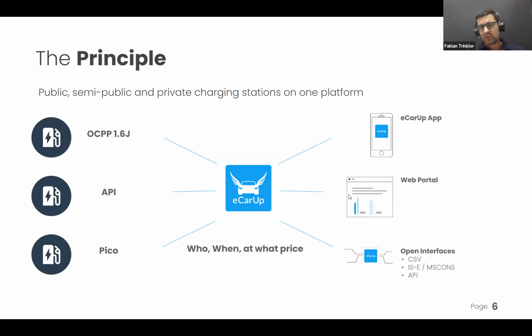We then have a web portal that I will quickly show at the end of this presentation. That's basically where you do all these parameters, where you decide prices, uses, etc. It is made mainly for the station owner. Drivers can also log in if they have no charging stations integrated, and they have a bit more detailed data about their charge history. They can also export their charges, and so on and so on.